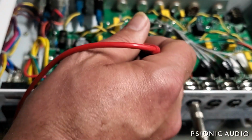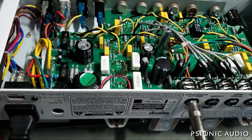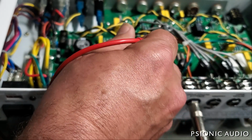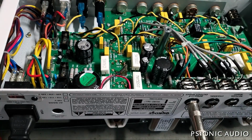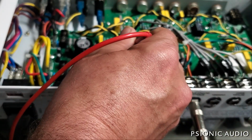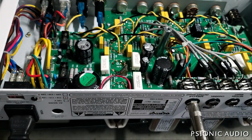I'm assuming this is cathode bias. So I should have no DC voltage present at pin 2. And indeed I have 0. And I should have a positive voltage, 10 to 13 volts probably, on pin 3, which is the cathode. I've got to take it off standby for that to happen, sorry. The grid voltage would have been the same. 9.61. Now I've got a current limiter, so all the voltages will be a little bit low.